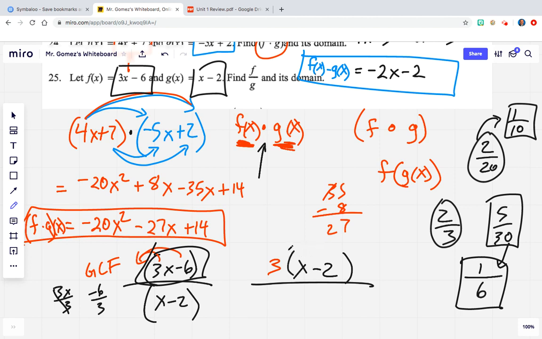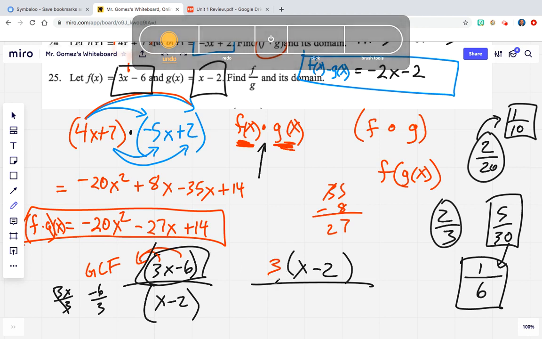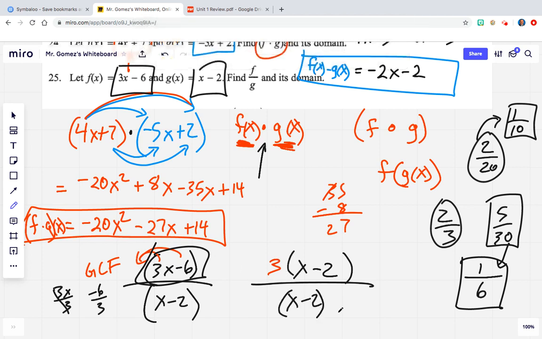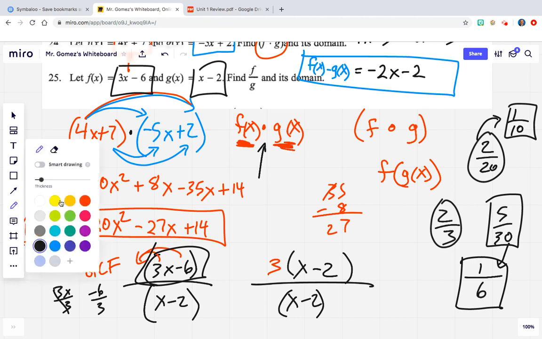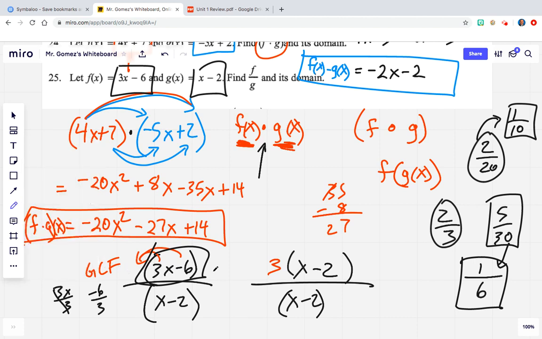And if you wanted to check if you did that correctly, you could always redistribute and see, do I get 3x minus 6, which in this case you would. Okay, the denominator is still x minus 2. Nothing has changed with that. But you see right now, the reason why I took this GCF and divided out this greatest common factor is because now this entire thing I can divide, aka reduce, to a form of 1. It's like x over x will reduce to a form of 1. 2 over 2 would reduce to a form of 1. This is the same with these two binomials. So all I would have left over would be 3, okay?